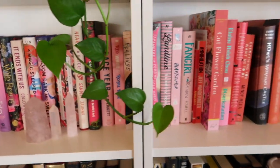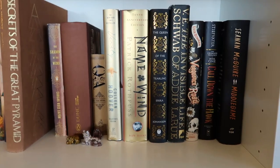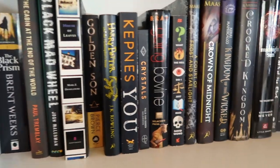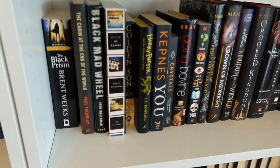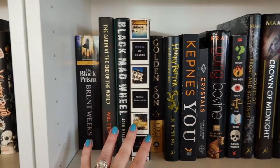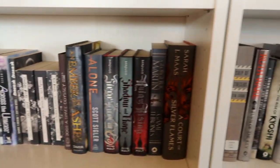So then we go from pink into orange, and then from orange into red, and then from red into golds and browns, and then from the golds and the browns into black, and my Stanley's in the way. So into black, and then I have this smoky quartz point that lives down here. I tried to go from gold black, orange black, yellow and orange black, red and black, purple and blue and green right here, and then the rest are just regular black and white. And then these ones are just the gray colored ones.